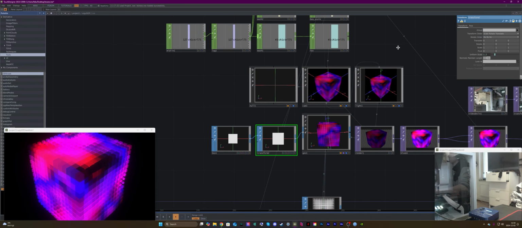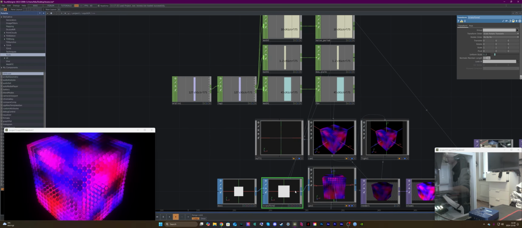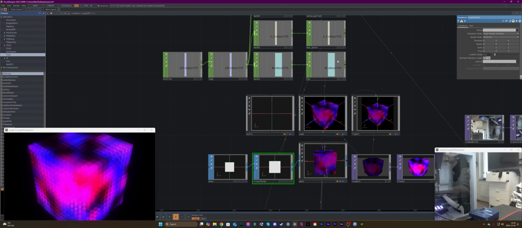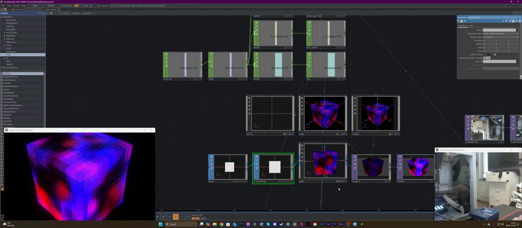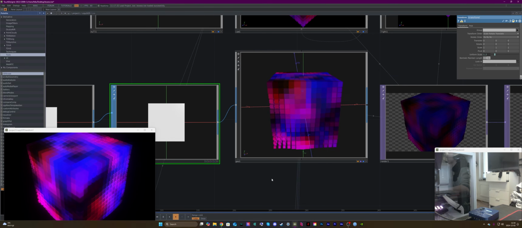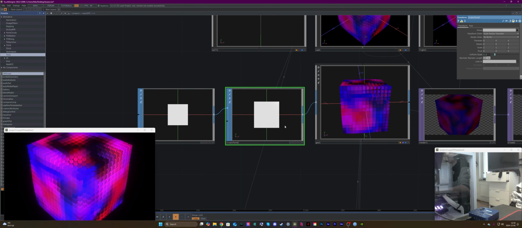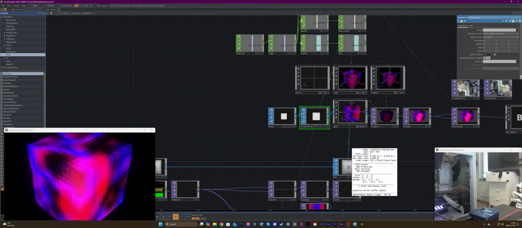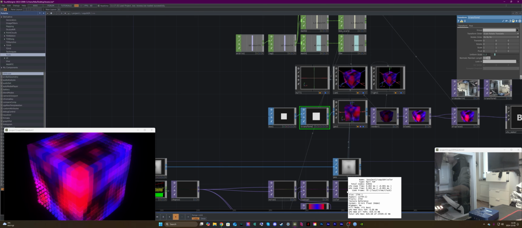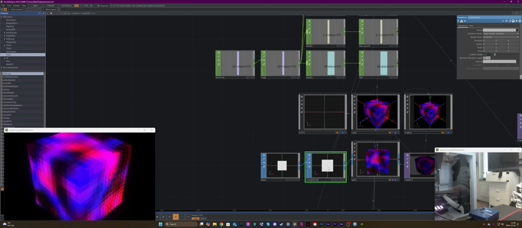And also we have the next one. We've bound a null to the transform of the instancing cube, which is the cube that's getting recreated X amount of times, I think 2,744 times.